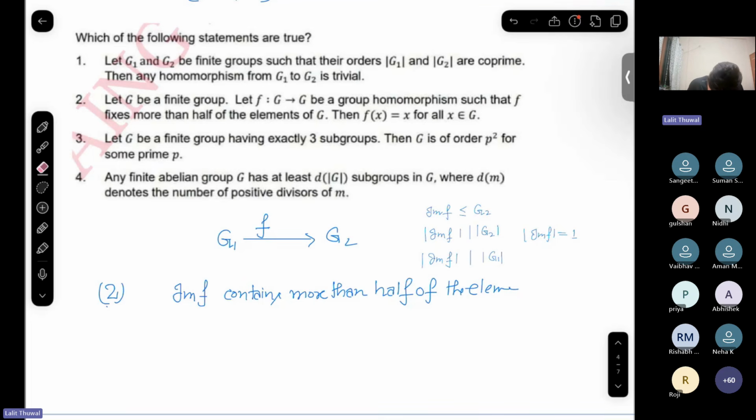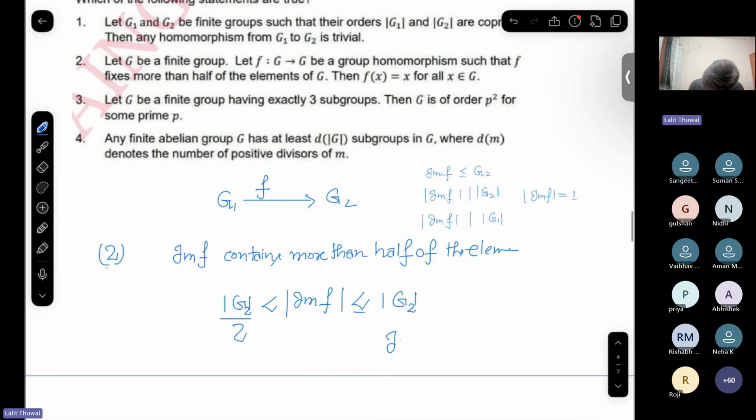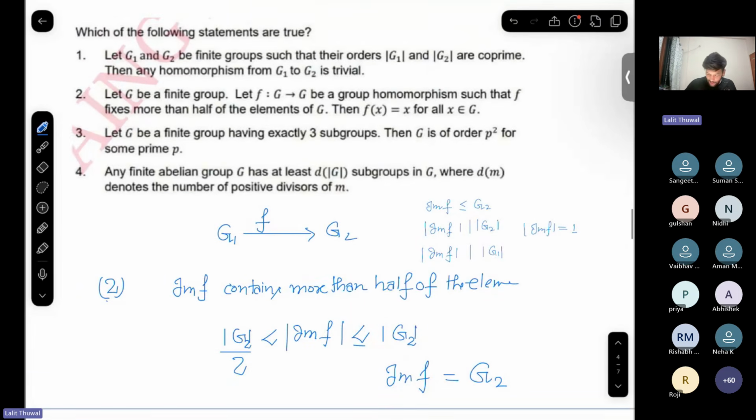See, image of F is a subgroup. Its order is strictly greater than order of G by 2 and less than or equal to order of G. What do you think the image of F should be? Oh, it says that it fixes, oh, sorry. I mean, it's onto, okay. I prove that it's onto. Okay, so it's onto, can you tell me why it fixes all the elements now? So I don't need to prove it onto, by the way, sorry. I was thinking that it is asking about onto. So it says that F will be identity. Can you tell me why?